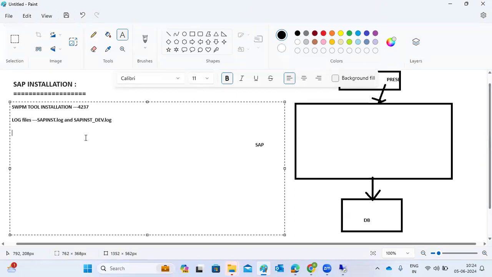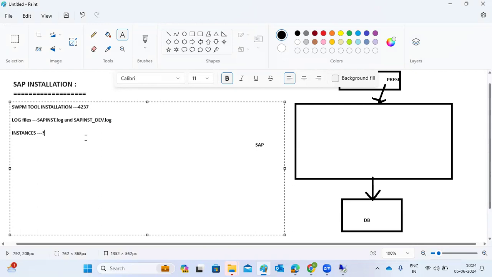Okay. While doing the installation, I think you have observed the SID, the system identification, we have given. Also while doing the installation, it will ask about the instances. What is meant by an instance here? An instance means a list of services will run under the instance.